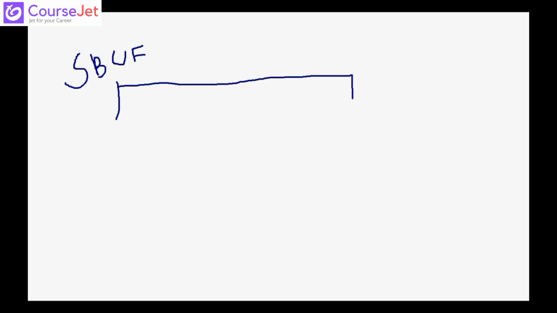Those registers we can understand anyway. Now you have one register here called buffer register, that you call the SBUF register. This is simply a register of 8 bits, and here you will be loading data which you want to transmit. And you will be receiving data here only. This is an 8-bit register.